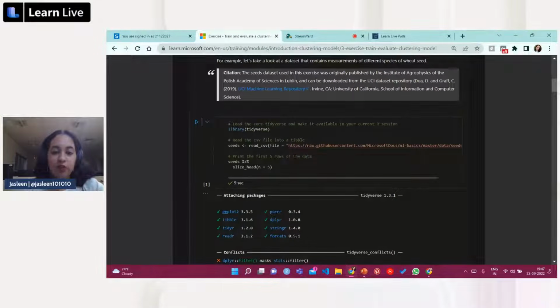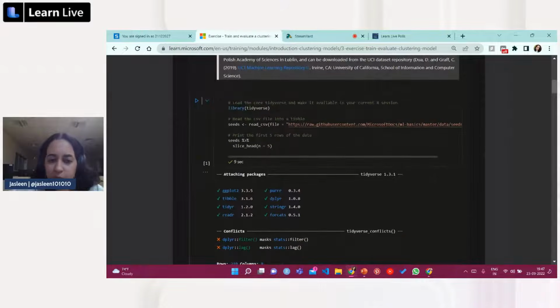First things first, we need to load the appropriate libraries that we need to actually run our k-means clustering. The tidyverse library is really, really handy, and it is basically a group of libraries like ggplot2, dplyr, tidyr, readr, purrr, tibble, and even forcats. All these libraries are grouped together in tidyverse, and with that, you can just about easily do any kind of clustering. That is why tidymodels and tidyverse are a really handy tool when it comes to making these models in R. So we're done with importing our libraries.